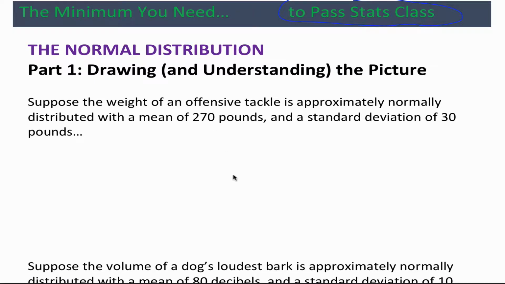And I'm going to organize this in 3 different series because there tends to be 3 topics that students really struggle with in an intro to statistics class. The first one is the normal distribution, and that's what this series is about. I'm also going to make another series about confidence intervals and then another series about hypothesis testing. But first things first, this one is all about the normal distribution.